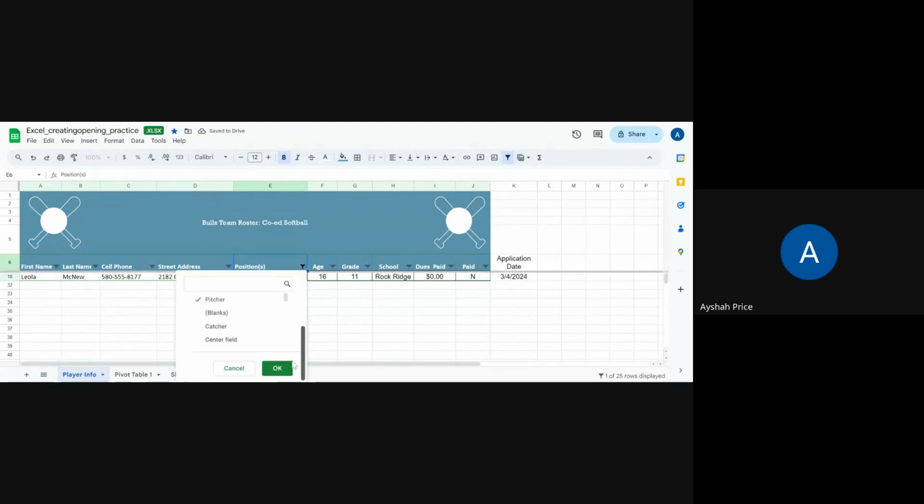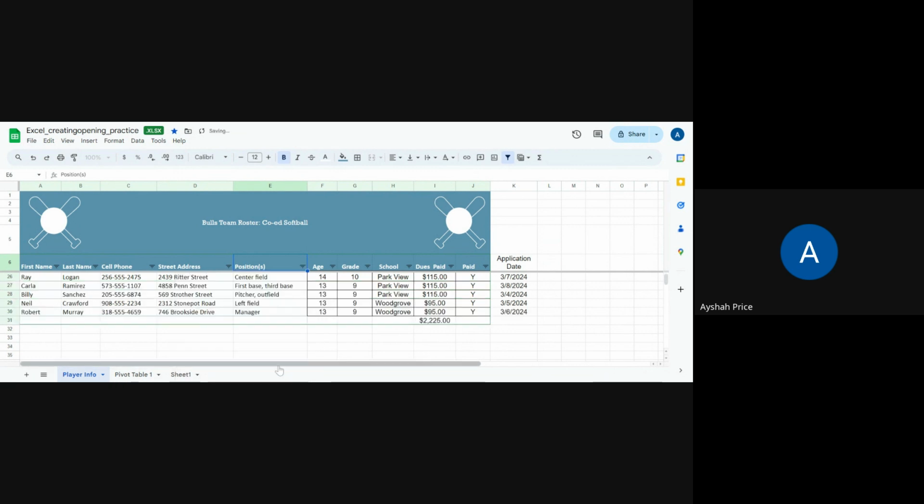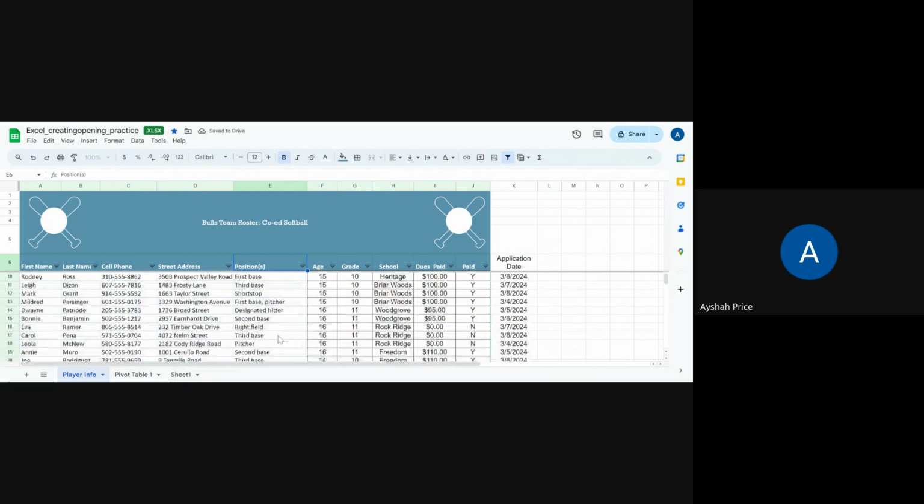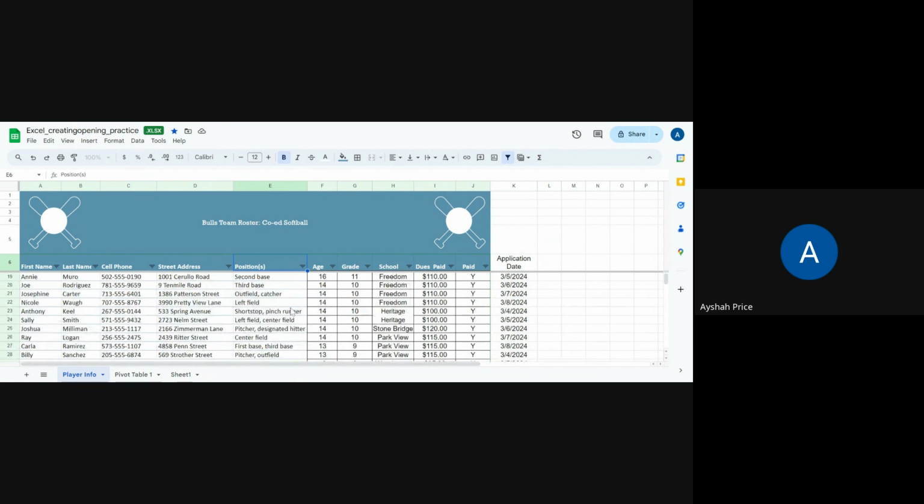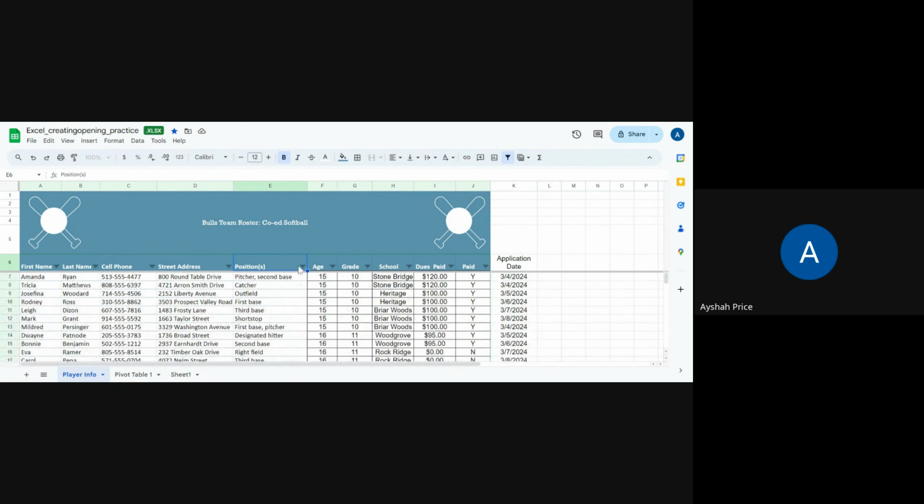So I'm going to play around with this document because I wanted it to show us more than just one picture. Center fields. Okay. It's not really what I wanted to see. Let me see all the pictures, all of the fields. Select all. Okay. So I think it's also these blanks in here. So let's see what we have. We have pitchers, we have second base, first base, pitcher. Okay, I see what it's doing. Pitch runner.